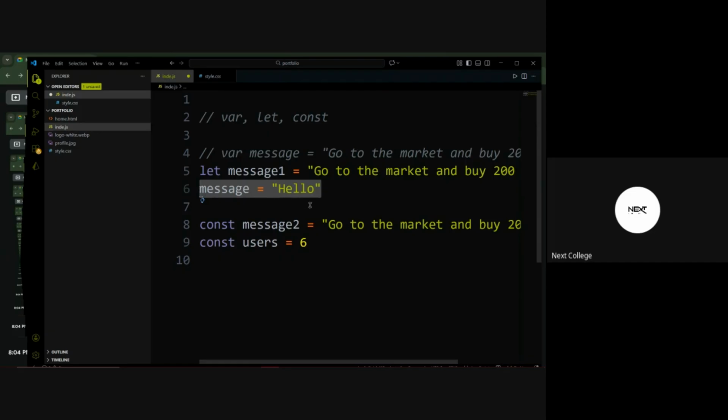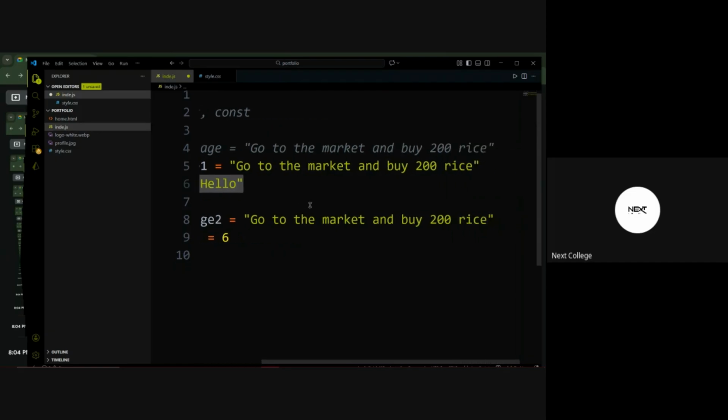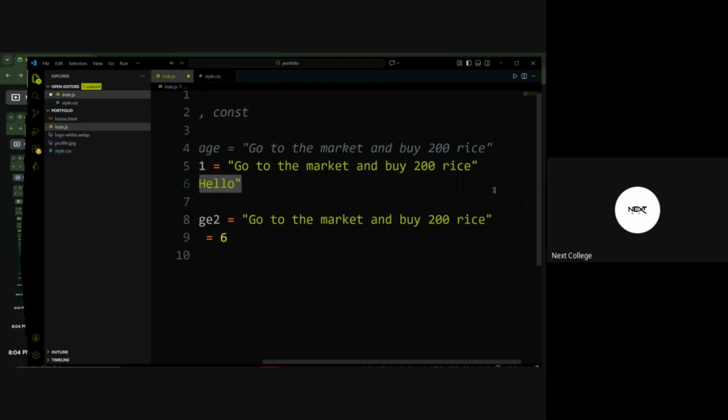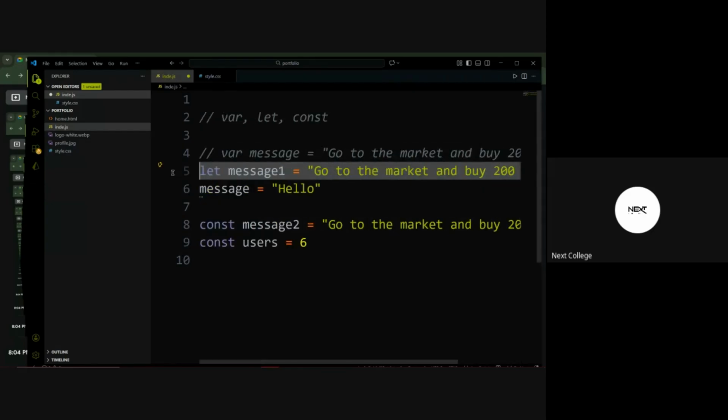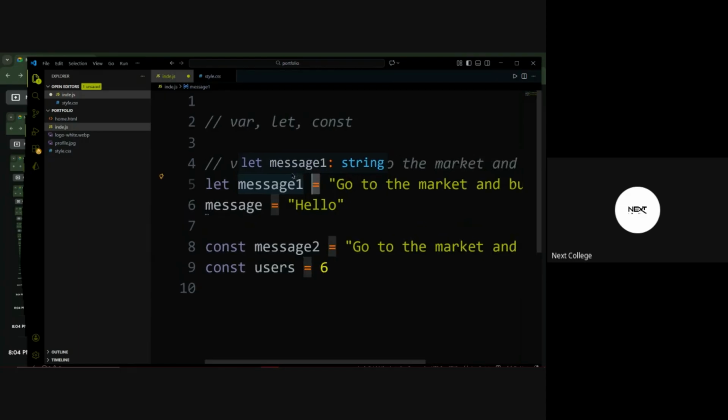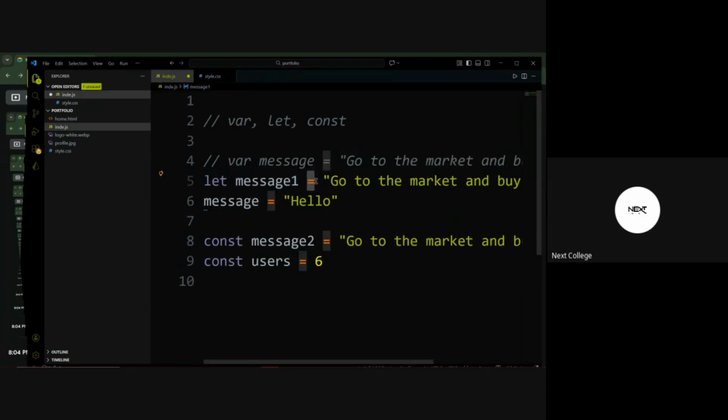So if you look at a variable that is created, we have 4 parts to it. First of all is the keyword. Second is the name. Then third is this thing that looks like an equal sign, but we call it the assignment operator.